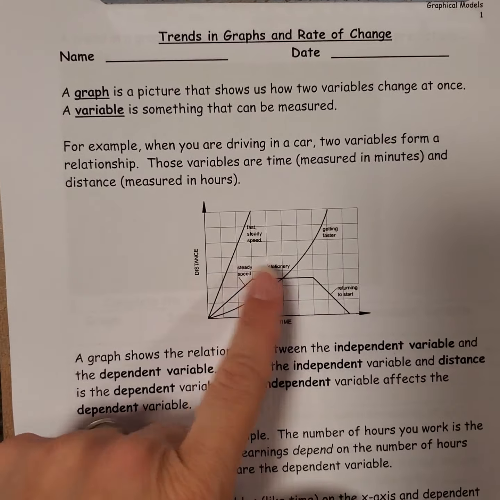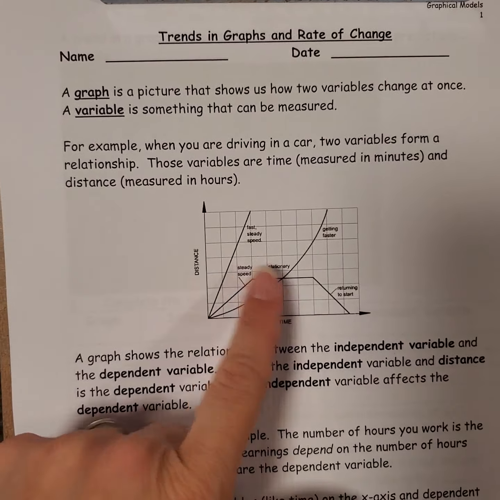And this could be the example of someone who charges a flat rate. So let's say if you want me to, I don't know, babysit your kid, you've got to pay me $27 just to show up at your house. And then for each additional hour I babysit, I want $3. So again, just an example, but we would say that this is increasing at a constant rate. It's increasing because it's moving up to the right, and it's a constant rate because it's a straight line.